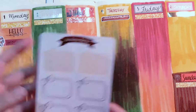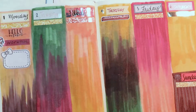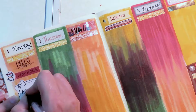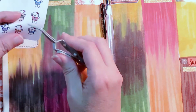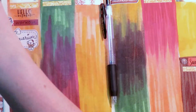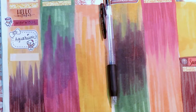I use a lot of kit leftovers. Last year I had an Erin Condren and I filled almost the whole thing with memory spreads. This year I decided not to, because for one thing it would be nice to get an upload schedule going, and regular plan with me's and memory spreads is a lot of time, especially since I have a new job now and I'm thinking about starting school next year. So I'm going to have less time.